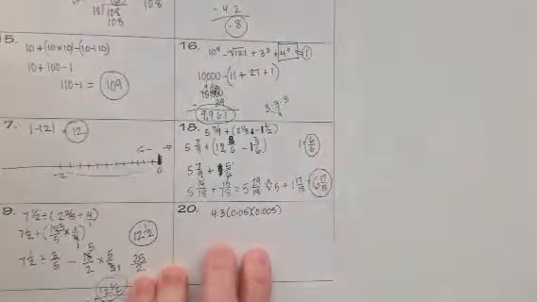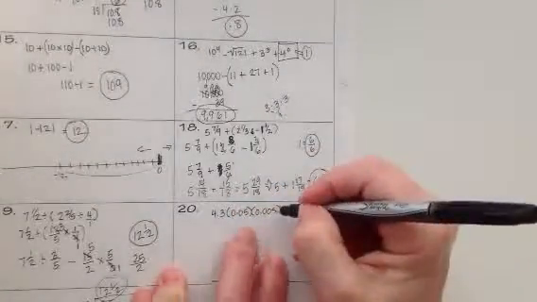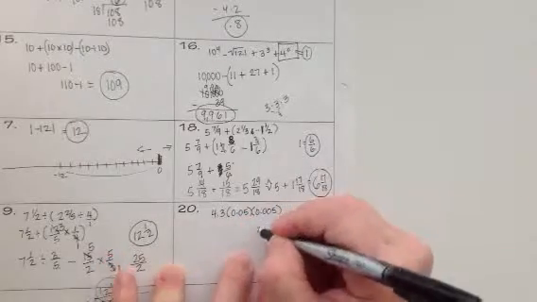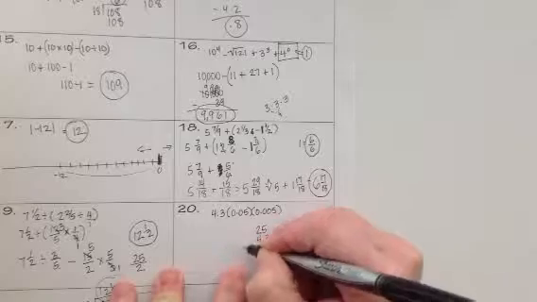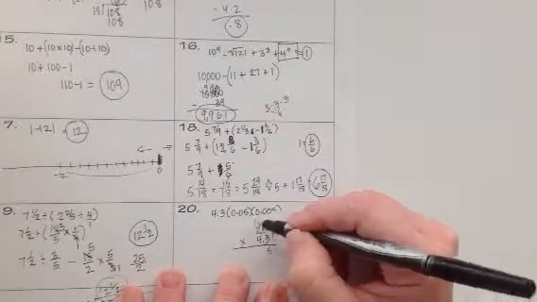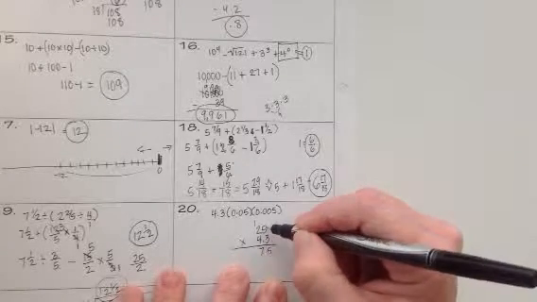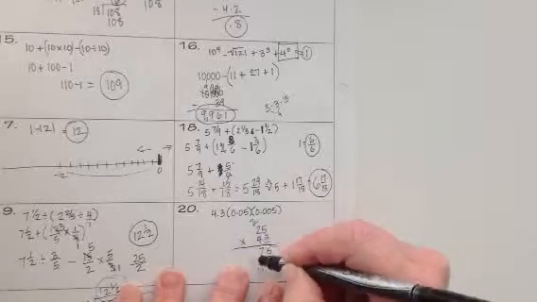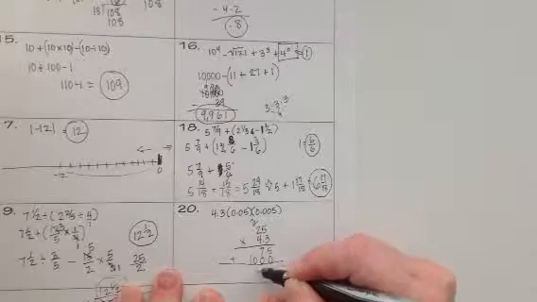Now, number 20, I'm going to show you a trick. Forget about all those zeros. They're just confusing. So I'm just going to think to myself, all right, 5 times 5 is what? 25. Write that down. Now I'm going to multiply that times 4.3. Don't worry, I'll show you the trick. So that's 15. That is 6 plus 1 is 7. Then over here, I'll hold that place, I have 20, and I have 10. Now I'm going to add those, and I have 5701.